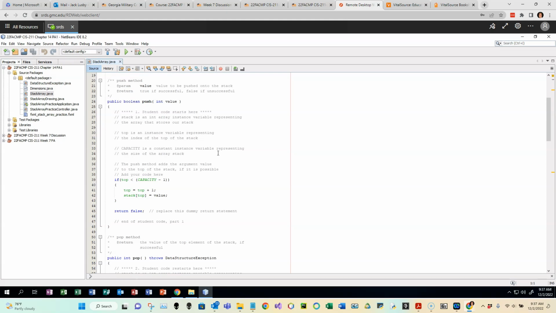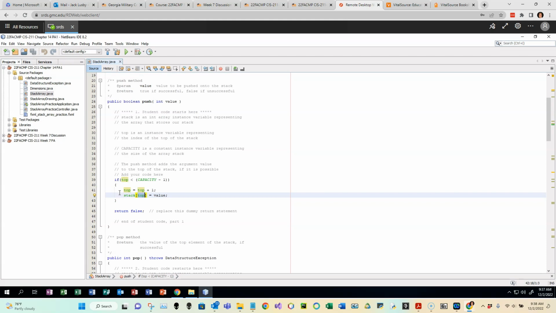Remember that when we push on a stack, first of all, we need to make sure that we are not beyond capacity, that the top is less than the capacity. If that is true, then you can go ahead and add 1 to the topmost index, and then push that value on top of the stack array at that top location.